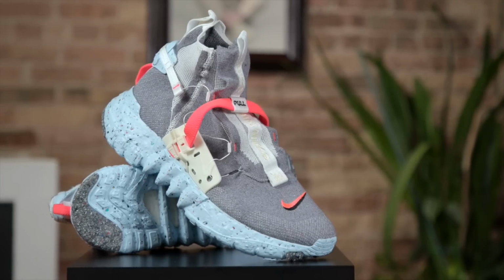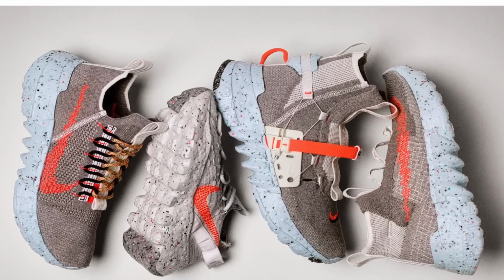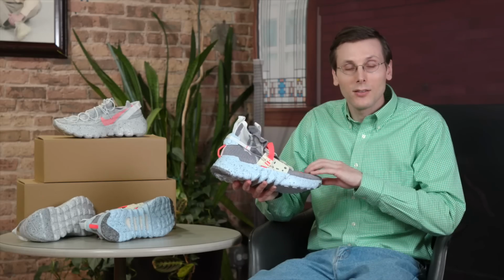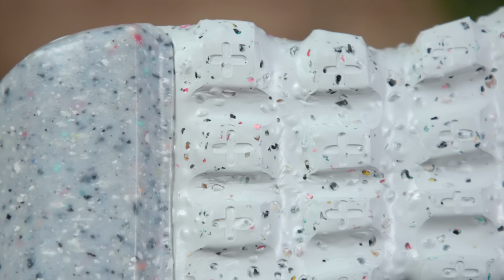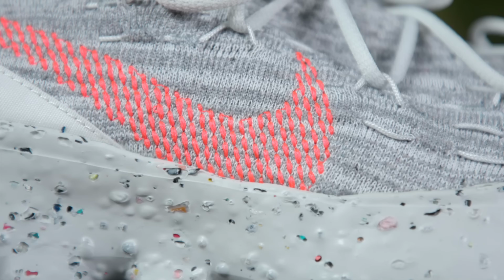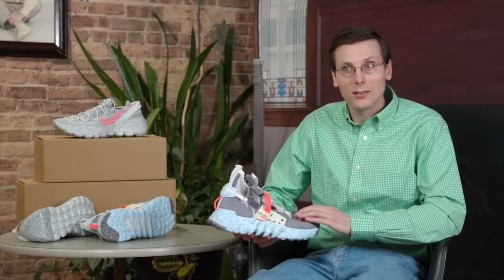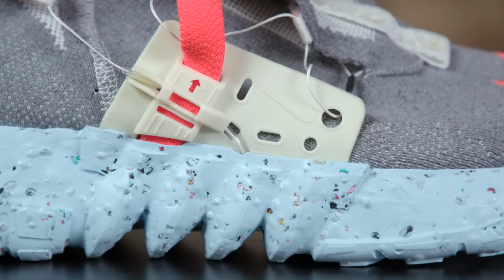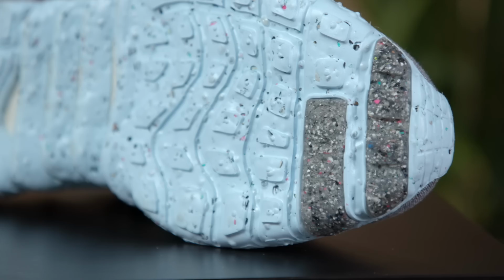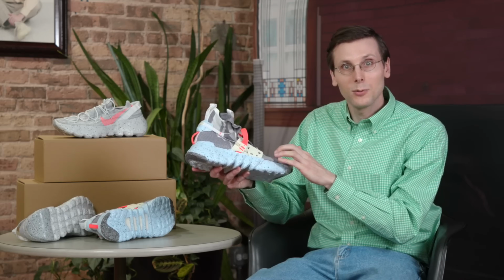Nike just released the Space Hippie collection. There were 4 models in total. The collection is really exciting because not only are they interesting looking shoes, they were also made in a very interesting way. Nike is taking a more sustainable approach to this collection. The shoes are made with a lot of recycled material. This model, the 03, is made with 45% recycled material. That's pretty cool, and like I said, it looks pretty cool too.